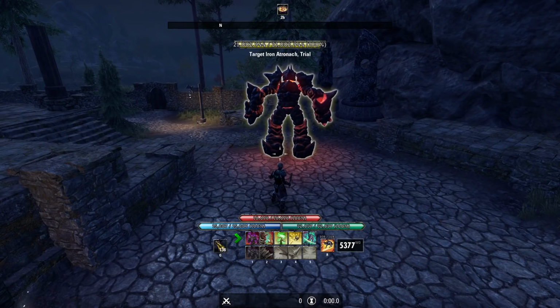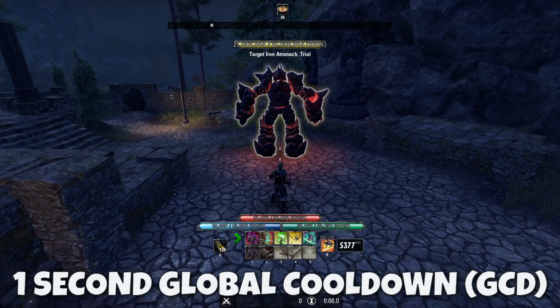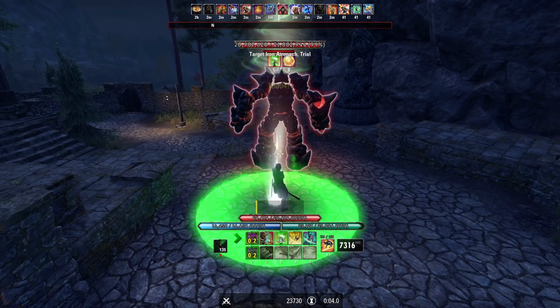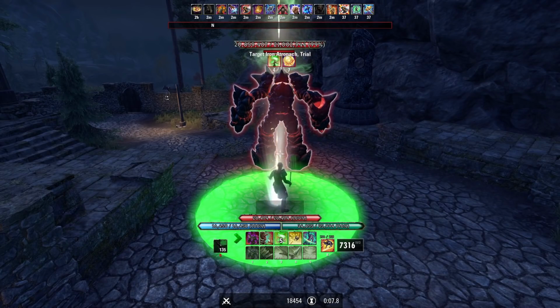Alright, this next section will be some quick tips on getting good speed in your rotation. So in ESO, every skill has a 1-second global cooldown in which you can't use any other skills. One common thing I see from people who are trying to get their DPS levels up is they're not going as fast as they can, often taking close to 1.5 seconds per skill.